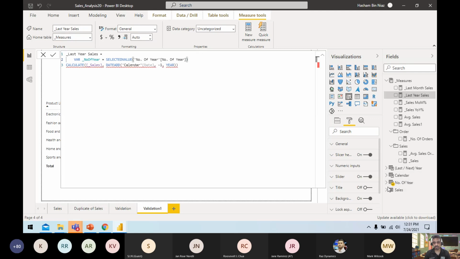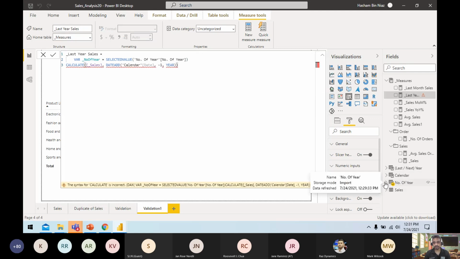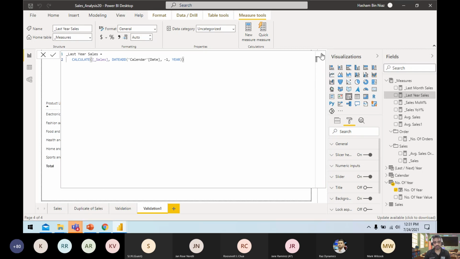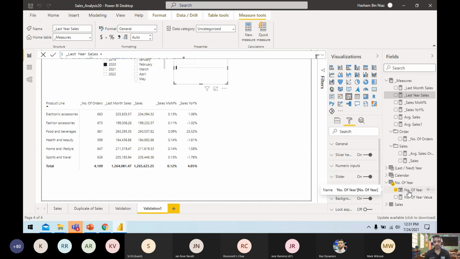If you go here, this actually creates a table, and I'm using this number of year value. Let's just go back to the point: what this what if parameter created. I have this table.